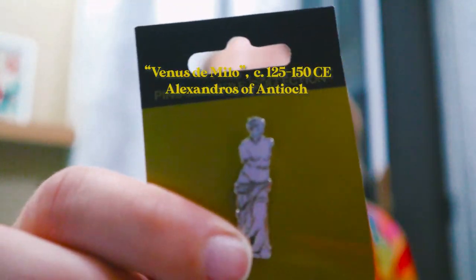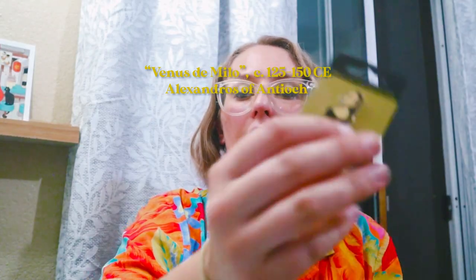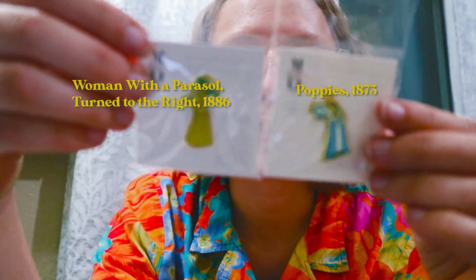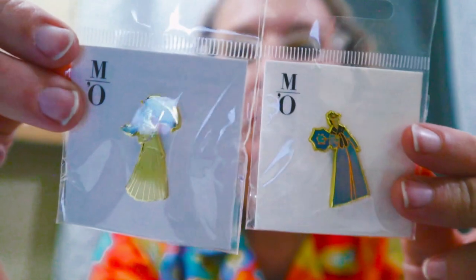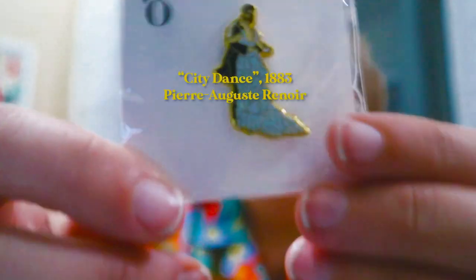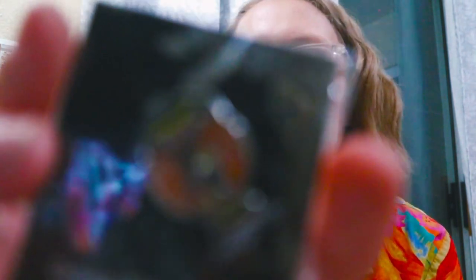This is the Venus de Milo, which I saw at the Louvre. And then I got a Mona Lisa pin, which I also got to see at the Louvre. And then at the D'Orsay, I got some Monet pins — this one was from one of Monet's paintings, and then this one as well. And then here is one of Monet's self-portraits. This one is from one of the Renoir paintings, and then here is another Renoir. These I got from the British Museum in London — this is a Greek pot. I don't recall if I saw this one specifically, but I did see some Greek pottery, and I think all that kind of stuff is cool.